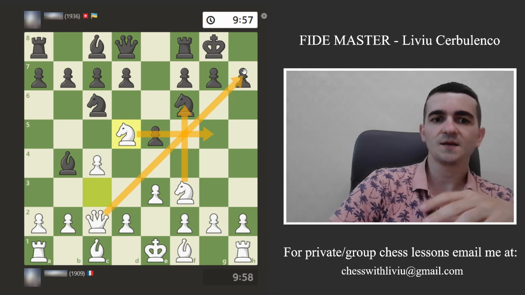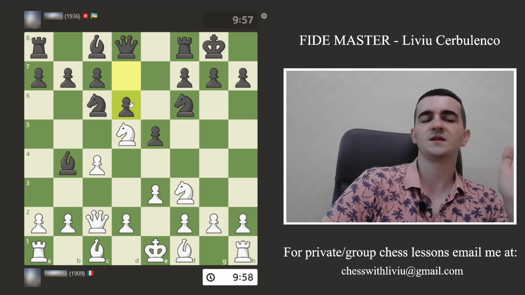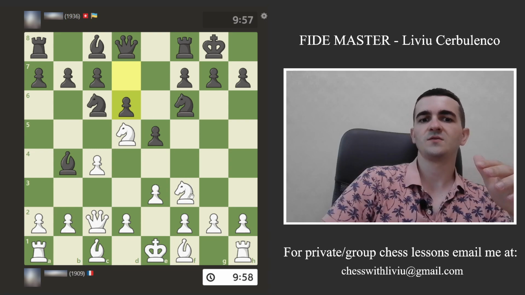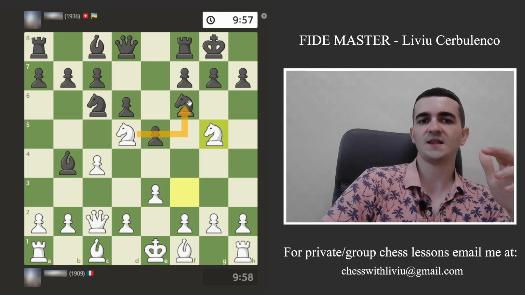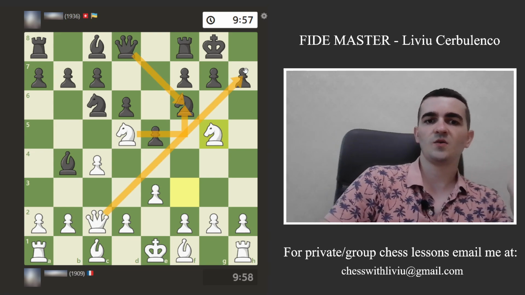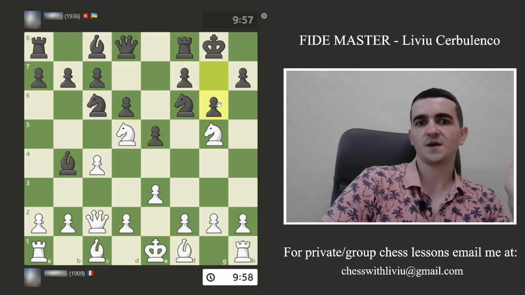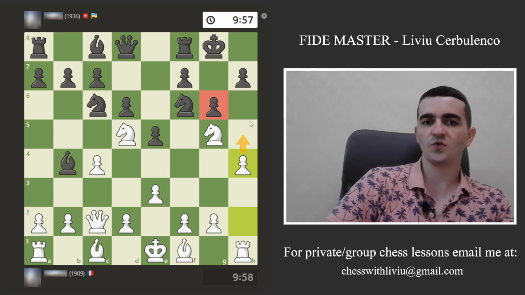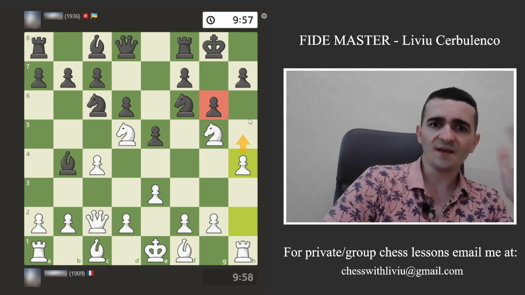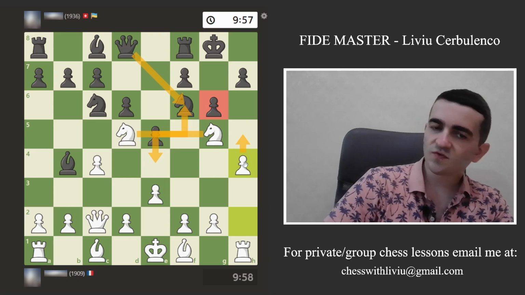So if Black plays some neutral move, let's say d6, we could play knight g5, right? The threat is knight takes f6, queen takes f6, and then queen takes h7. And so if we go, let's say g6, right, we could, for example, play h4, right? g6 is a pawn hook for h4. And then we could play h5 eventually, or let's say take on f6, queen f6, move a knight to e4 and then h5, right?